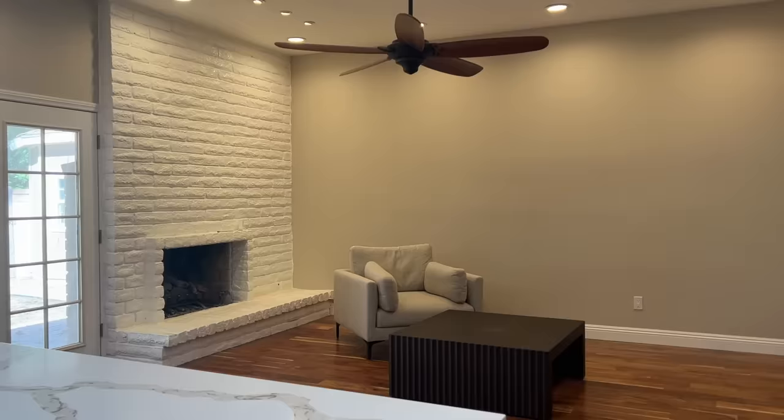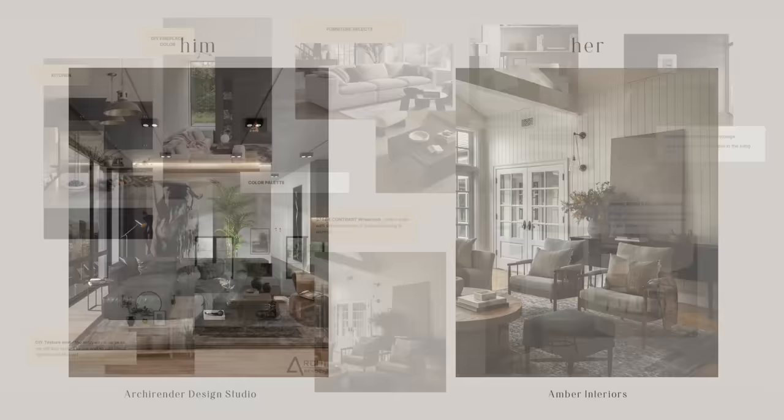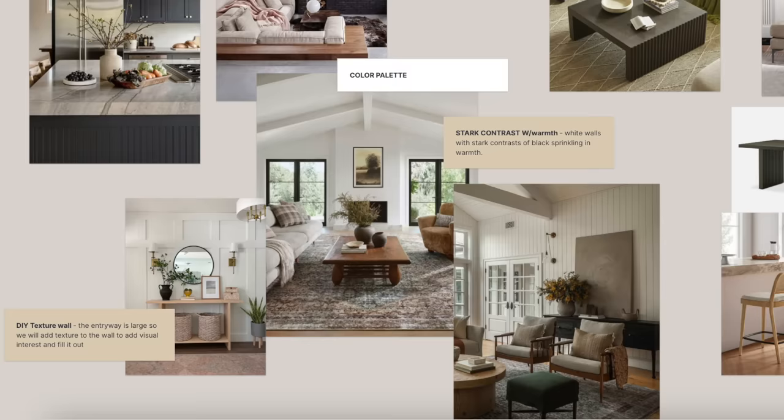The challenge is blending the two styles that Billy and Jerica have. Billy is very modern, very clean — he would want everything super white, black, and shiny. She is more traditional, organic, coastal. Here is our mood board for their house, blending the two of them together really through color palette. Bringing in dark stark black in certain areas while pairing lighter and darker furniture is how we'll blend those two styles. Jerica is really leaning into bringing in warmth and not having everything so slick and modern.